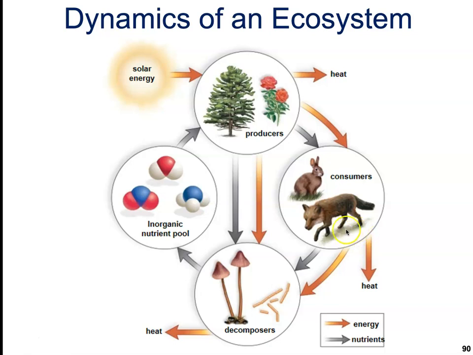Organic nutrients are used by the consumers who eat the producers. And only a small percentage of the nutrients consumed by the lower level consumers is available to the higher level consumers, or the carnivores. Energy is ultimately being lost at every stage. So eating a plant of the same biomass as a rabbit is going to give you significantly more energy, because of all of the energy that is lost, dissipated into the environment in the form of heat, in the transition from the producer to the consumer level.